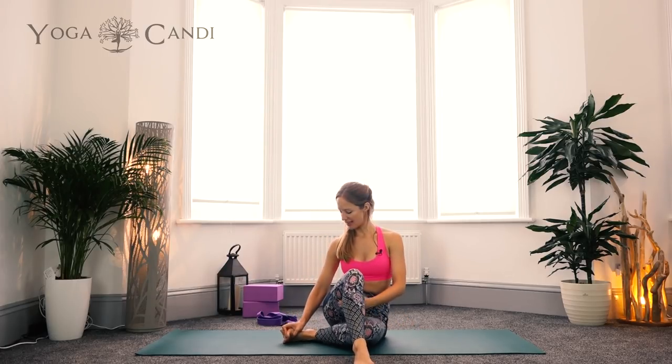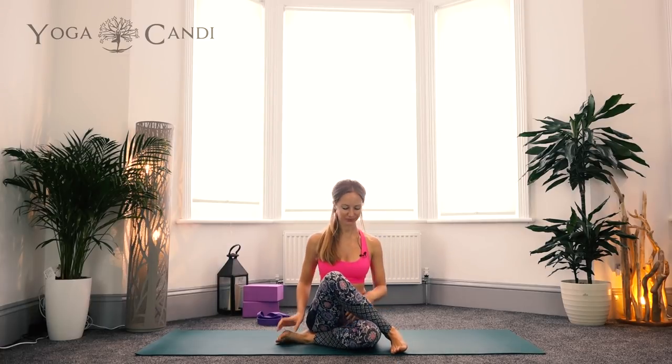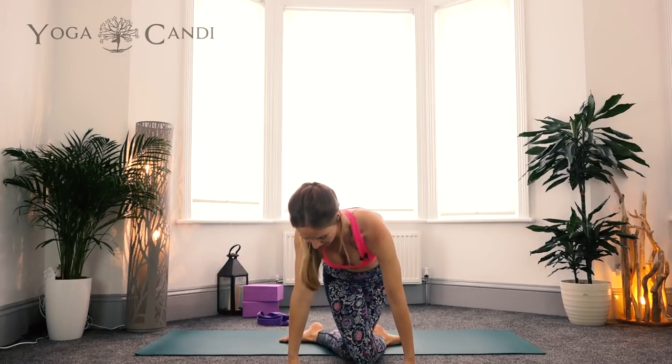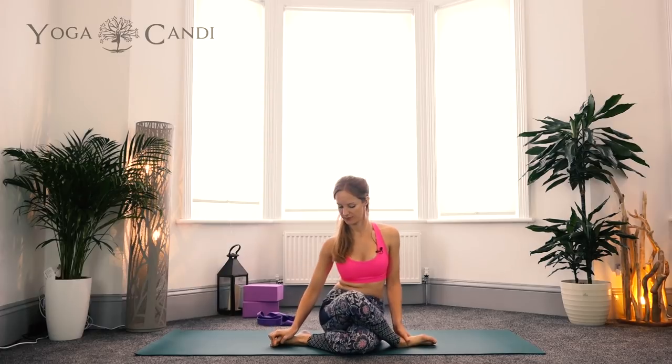So now we're taking the left heel towards the right hip. That should be the one that's underneath. The right leg over the left. Staying in the easy version, whichever feels best. Or coming forward, bringing your knees together. Sitting back between the heels. Make sure that both sit bones are on the ground.